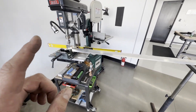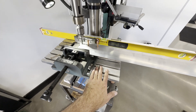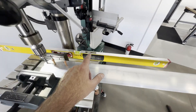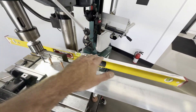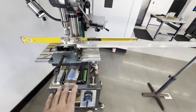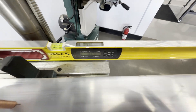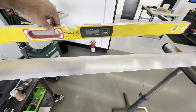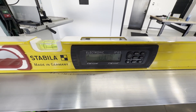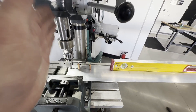Over here at the drill press, this is what I've sorted out for my setup. I've got a vice clamped to my fixture plate on the drill press, and I've got a stand set over here to support the other end of the lift strut. I've taken my level and set a reference for whatever angle it's sitting at right now - not necessarily parallel to level, because I don't know the condition of my floor. I've clicked the reference button and it's flickering between zero and zero five degrees on the lift strut - between zero and five hundredths of a degree. I'm going to call that perpendicular to the drill quill.